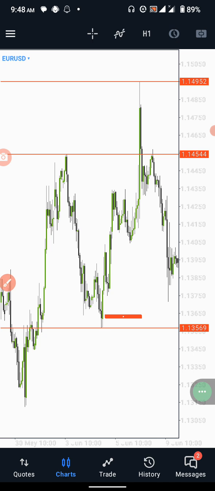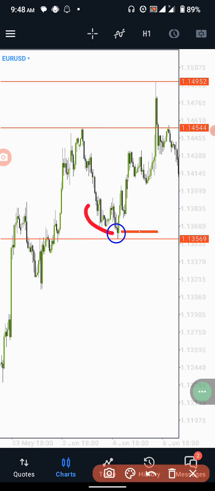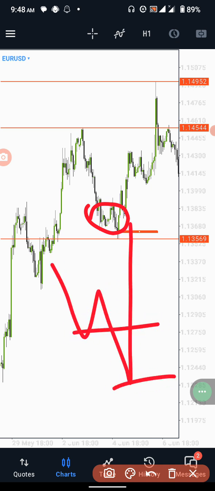Now we are going to look for liquidity engineering just below here. For those people who use Quasimodo, you can find your entries here, or those who are going to use liquidity engineering. With liquidity engineering, I will want to use that level, this one, Quasimodo, you can see it very well, with a proper break of structure.